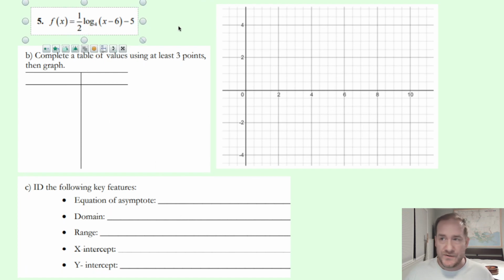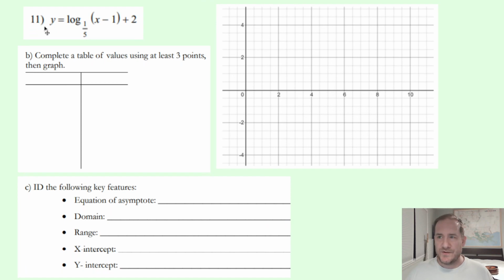So again, pause the video if you want, and you can kind of work through this problem yourself and then check and see if you agree with me. The next one I'll do is this one here with a base of 1/5. And then the third one we'll do, which is probably the most representative, is this one. I think the quiz is probably going to have a transformation in every possible location. Like there'll be an A, there'll be a C even, there'll be an H, there'll be a K. So this third one is probably going to be the best bet. But let's start with 5.